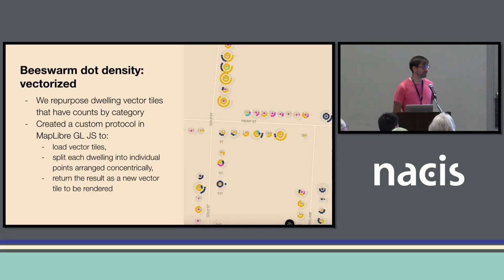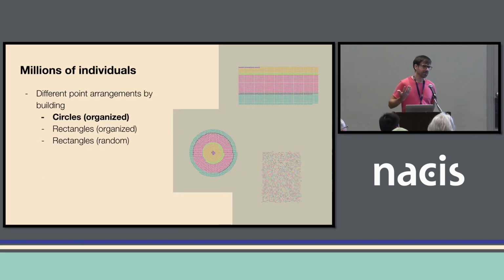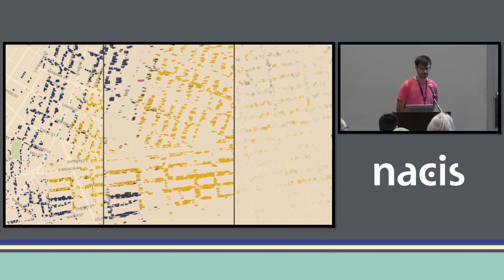Another nice flexibility that adds, doing this dynamically, is you can play around with different shapes. So we had a strong feeling from the beginning that concentric circles would be the way to go, but we wanted to try some other shapes. So you can see up in the top right there, playing around with rectangles for buildings. Each of these is just one building, showing all of the individuals in that building. In the middle, we have the concentric circles. On the bottom right, we have randomized within a rectangle. And we can see those side by side here for a similar area.